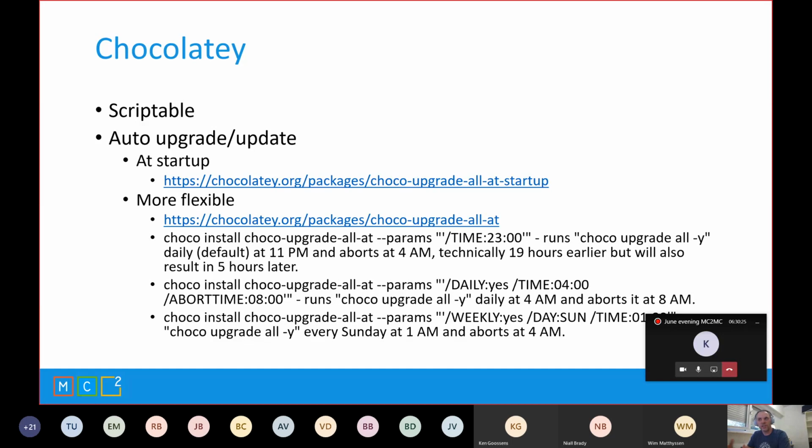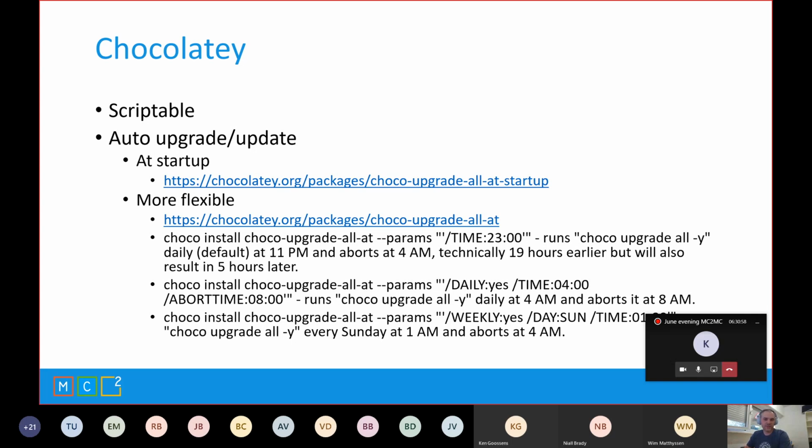What are they actually? They are a little app that's available in the repository at Chocolatey. And what do these packages actually do? You have two of them that you can fairly easily deploy with Chocolatey itself. Mainly, at first, there was only this Choco upgrade all at startup. What does it do? It just executes the command to update all your Chocolatey deployed packages at the startup of your computer.